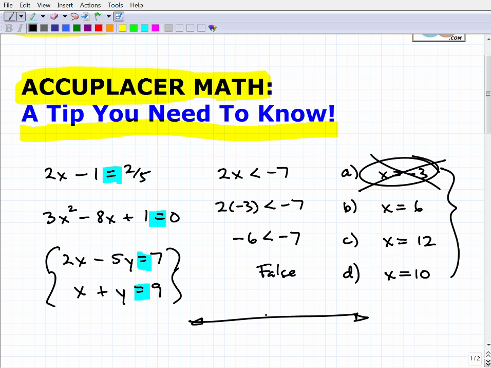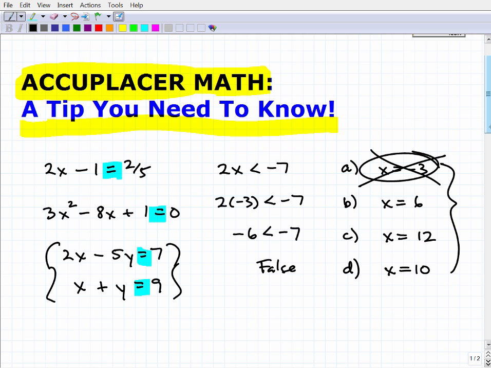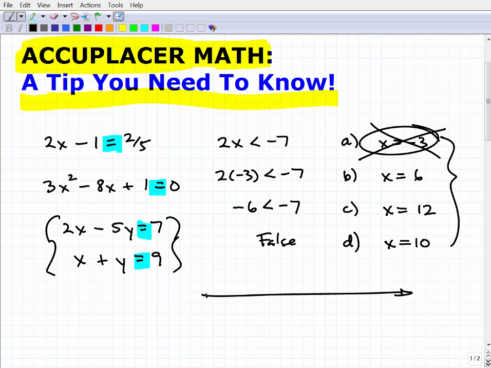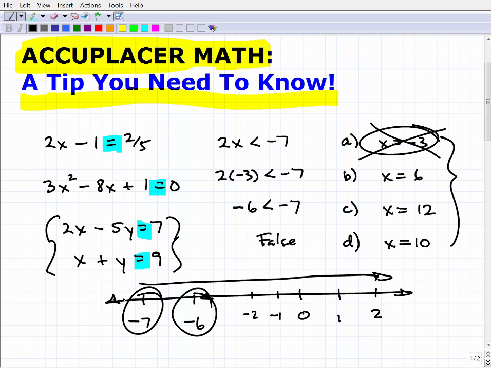So if you look on a real number line, let me draw this a little bit better. So we have 0, 1, 2, etc. All the numbers are increasing in this direction. And then all the values here, negative 1, negative 2, are getting smaller and smaller and smaller. So kind of extend this out, and we look at where negative 6 is at, and negative 7, as we go to the right on the number line, the numbers get larger and larger. So negative 6 is actually a larger value than negative 7. So is negative 6 less than negative 7? No, it's not. So this would not be part of the solution set for this particular inequality.